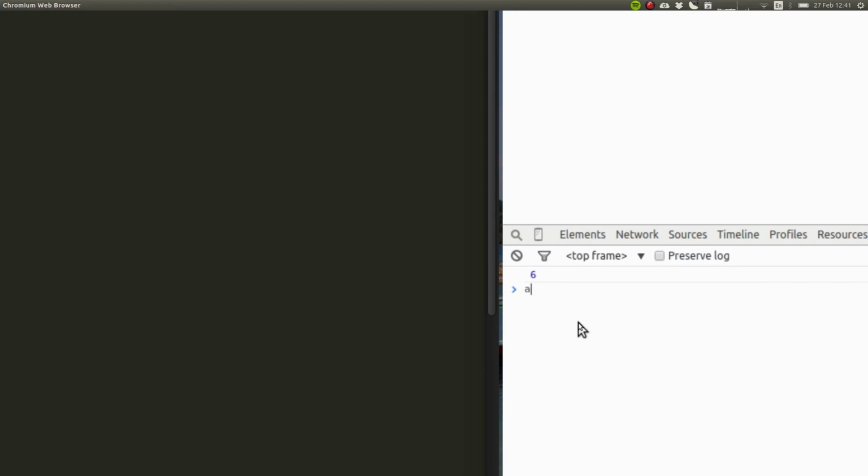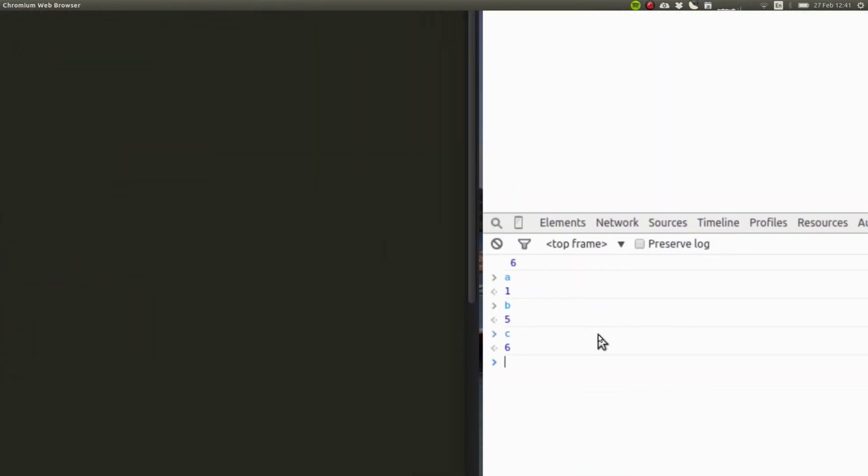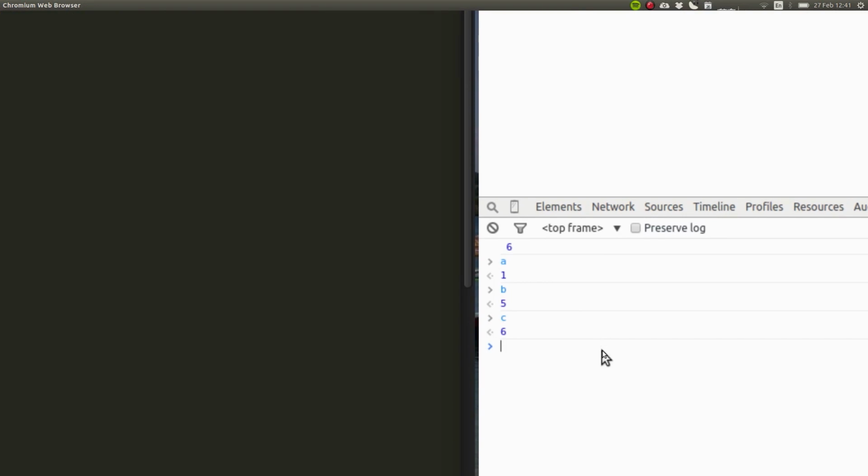I'm going to type letter A, and you see it has a value of 1, letter B, value of 5. These are the ones that we defined. Letter C, 6. And we can also even do further calculations here. You could say, for example, a new variable D, which is going to be C plus A, and then I can check on D, and it has a value of 7. And I can also modify existing variables.